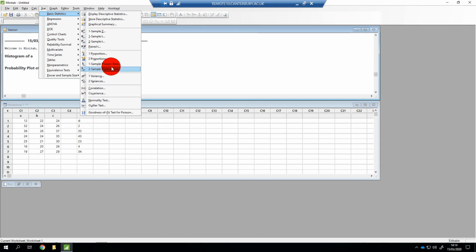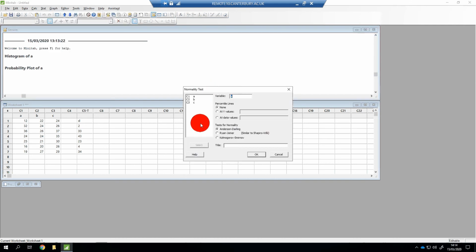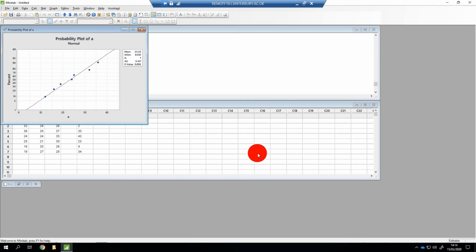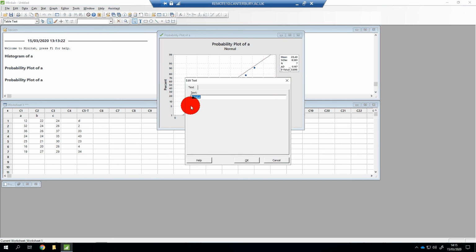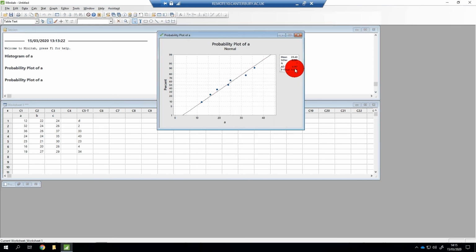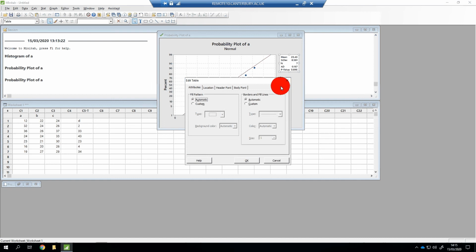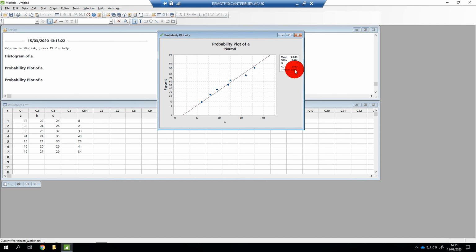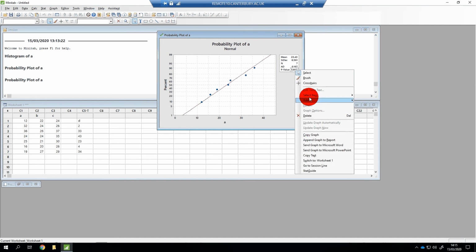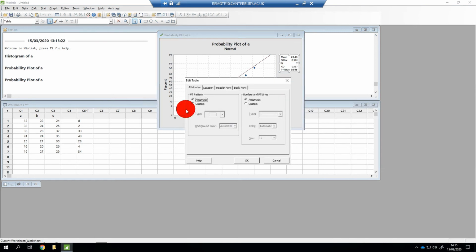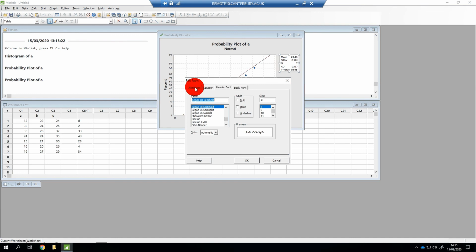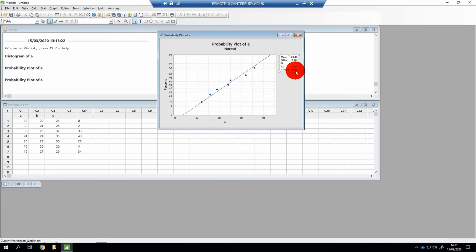Keep everything the same. Click OK again. And then what you could do is highlight the text here. Sorry, that's the p-value. You double click on this. Here we go. Select item. Let's see if I can copy the text from here. No, I can't. But I can at least read off the p-value here, which is 0.895. Okay, 0.895.